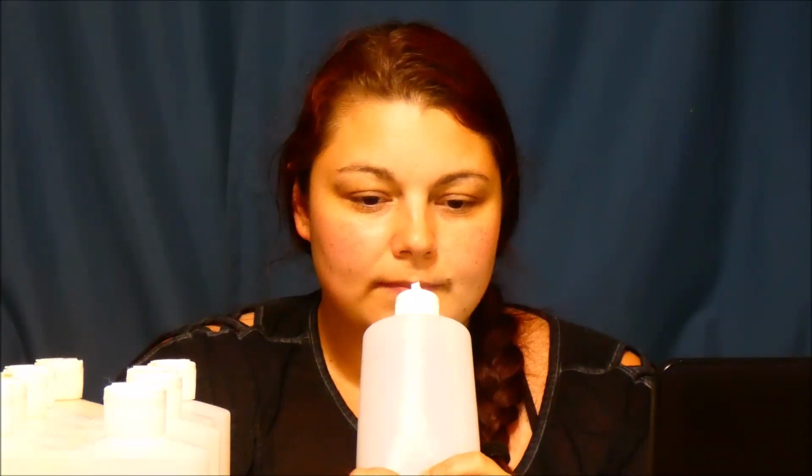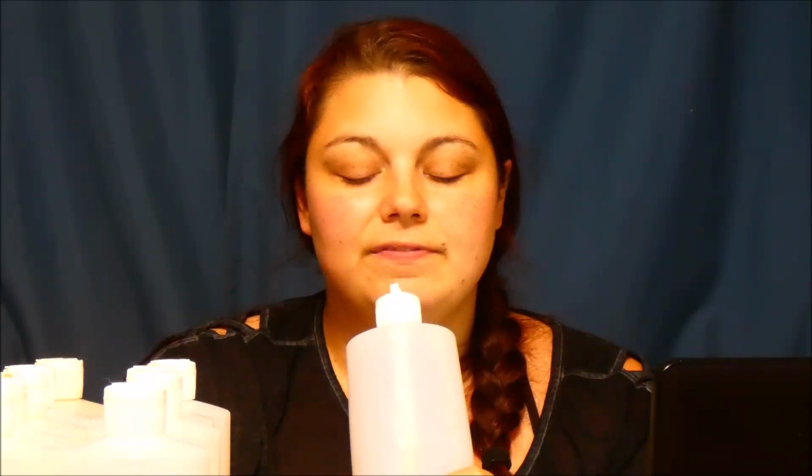Friday Nights smells like a perfume you would want to go out wearing on a Friday night. It's fun and flirty, a little bit of citrus, a very tiny bit of floral. I don't care for florals, but there's not a lot of floral in this. It just kind of enhances the other notes. It does have a little bit of amber and musk in it too. The top note is orange, middle note is jasmine, bottom notes of amber, musk, and woody notes.